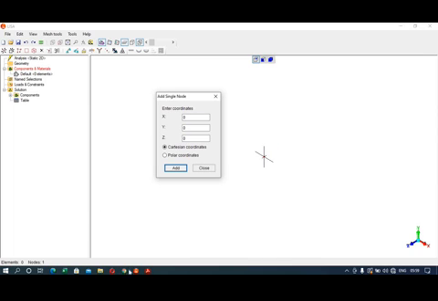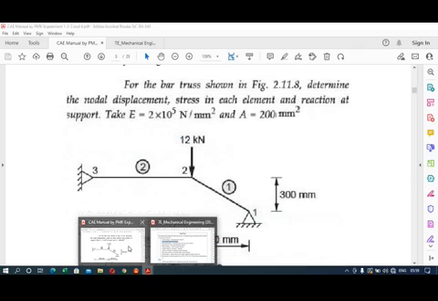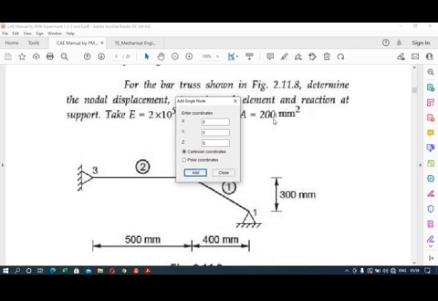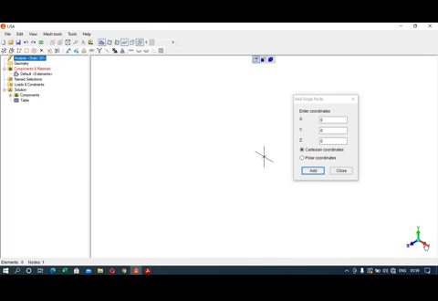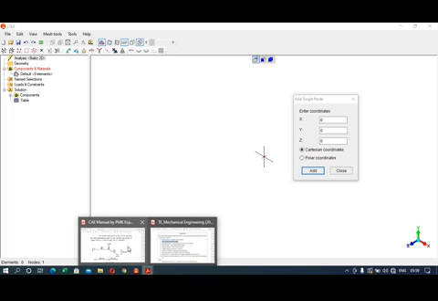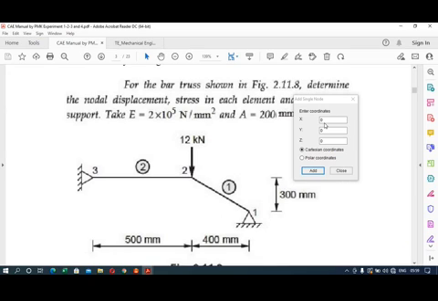Now the second node. With reference to the question, in the user coordinate system, this is the x-axis and this is the y-axis. Along x-axis we are moving minus 400 and along y-axis we are moving 300.